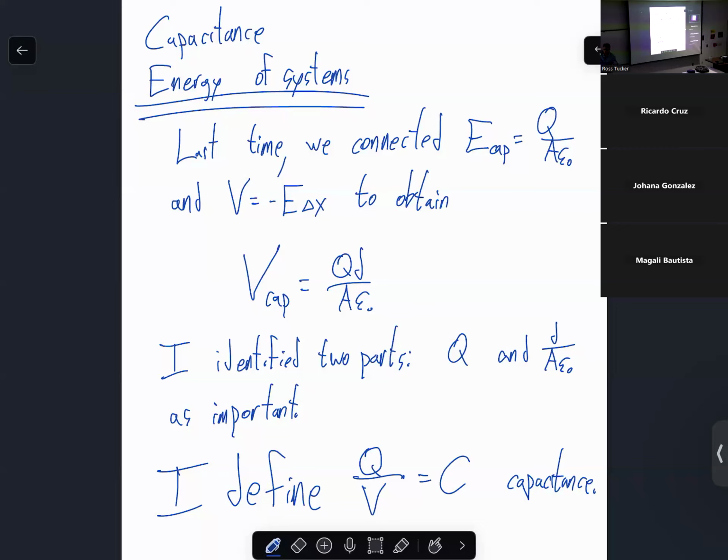If you plug equation into equation, we get a result. The voltage across the capacitor is QD over A epsilon. Now, there are two things that I was asked about after the 4:30 class on this. One is, what the heck is D? And the other is, where's the minus sign? The electric field versus voltage equation has a relative minus sign, and delta X turns into D, what the what? Let me answer these one at a time.